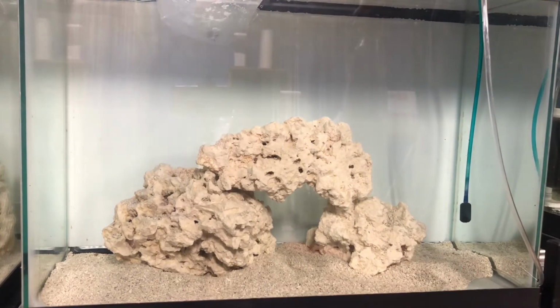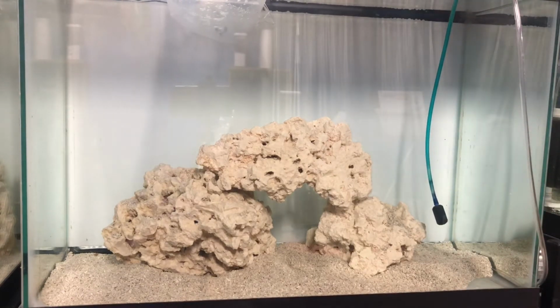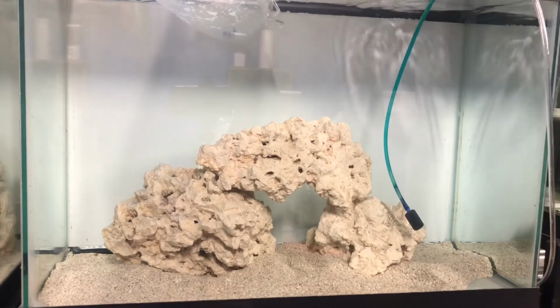We're going to go ahead and remove all our lids here. I'm going to put the fish into a side container so we can take a look at them, and I also want to test the salinity of the store water. But let's keep moving forward and we'll check out the tank.